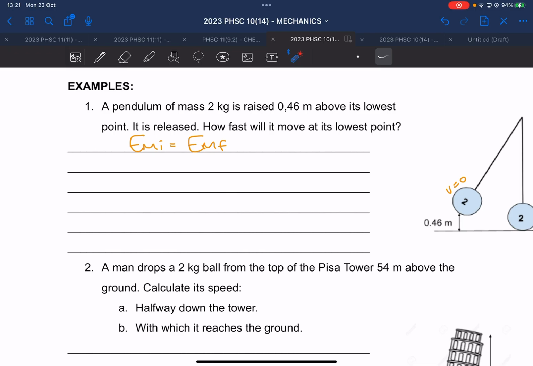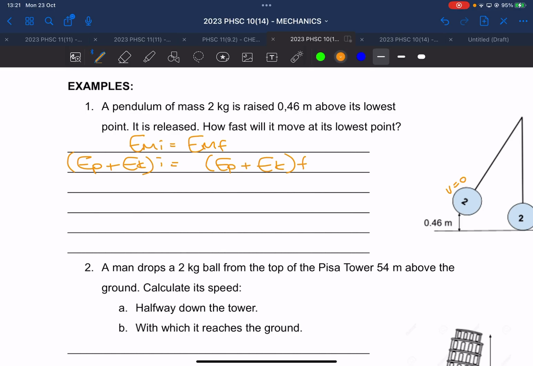Okay, if you say closed, you won't get your marks in a test or an exam. There's no external forces, or there's no friction, no air resistance. Okay, so then I'm going to elaborate that. What is mechanical energy? It is the sum of the potential and the kinetic energy.